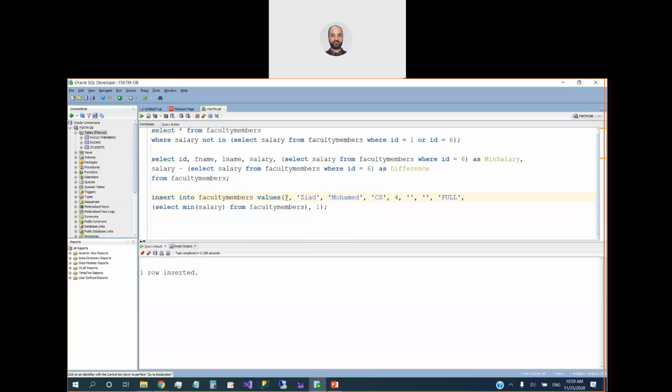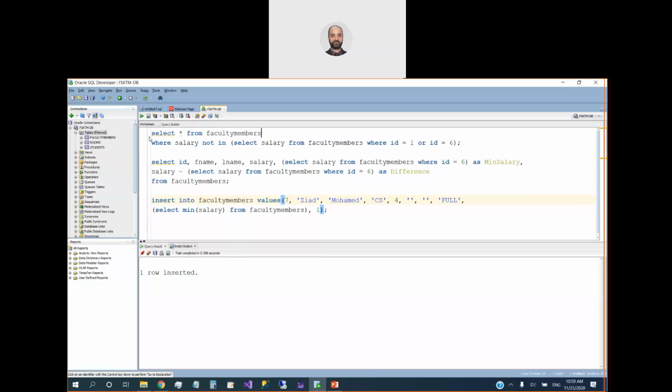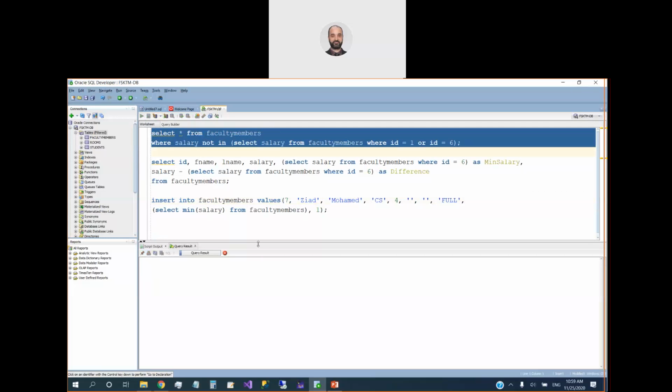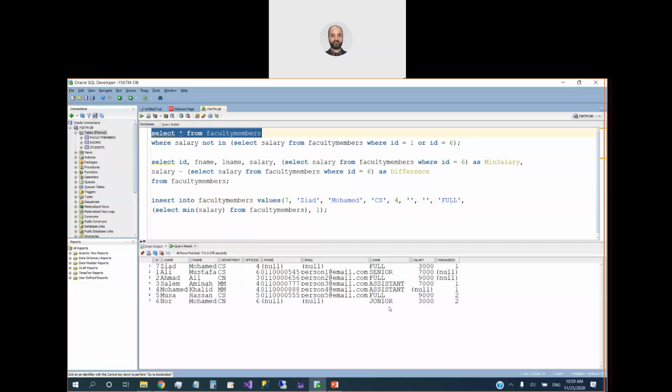This row is number 7, right? Let us see what happens to number 7. It's supposed to take 3,000, right? It already took 3,000. Okay, clear?